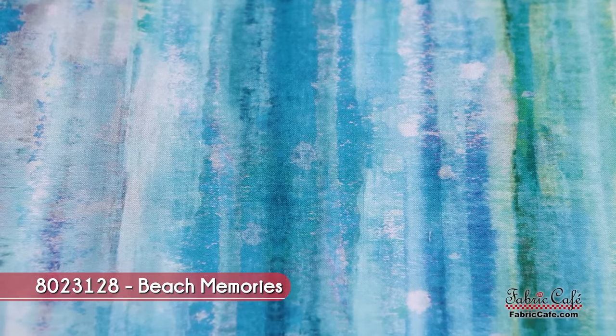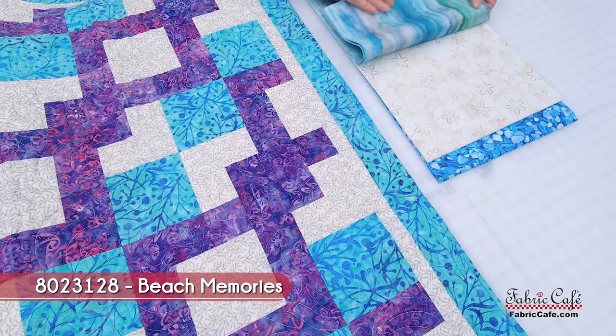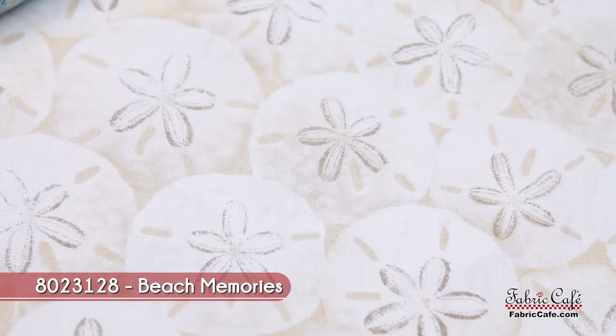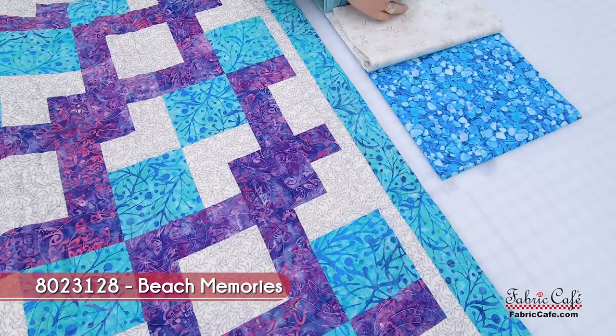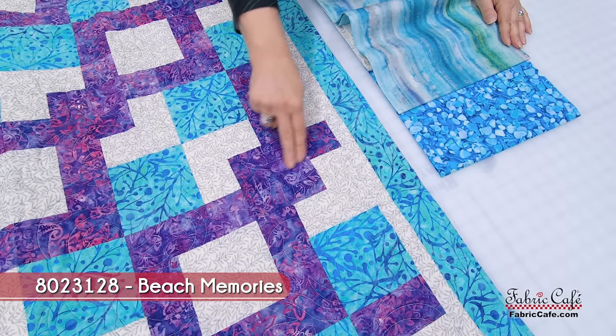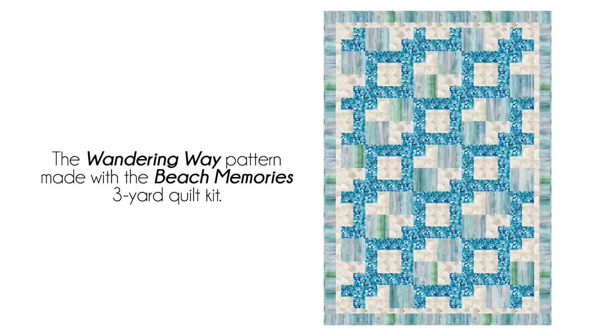Let's step through again. Fabric number one is our gorgeous stripe — it will go everywhere the turquoise is. Then our number two is the fun sand dollar; that's our background, going everywhere the white is. And then our number three, gorgeous sea glass — great with our number one, it will go everywhere the purple is. Look at the image on the screen — it looks amazing and has that same peacefulness like a morning walk on the beach.